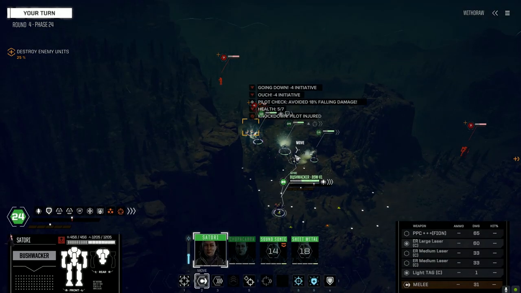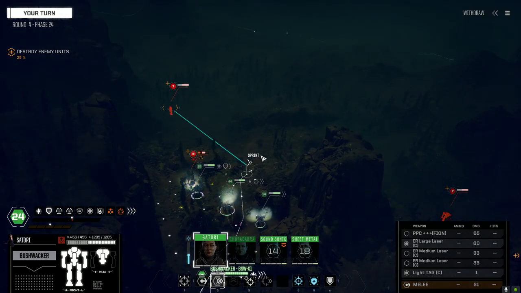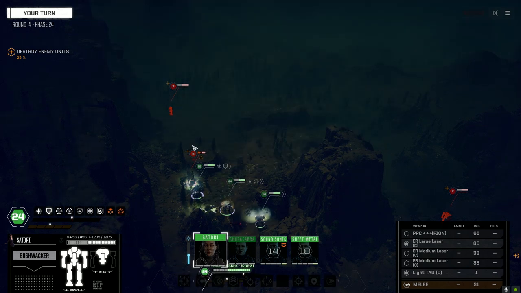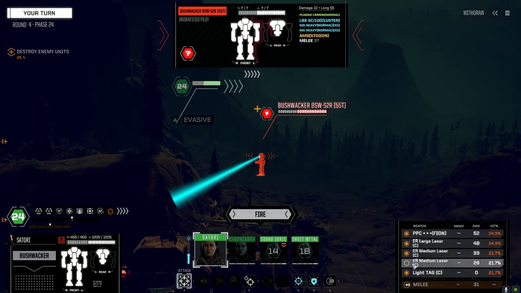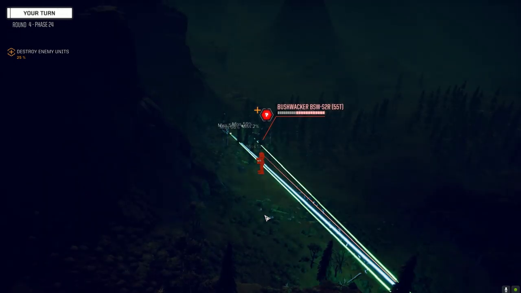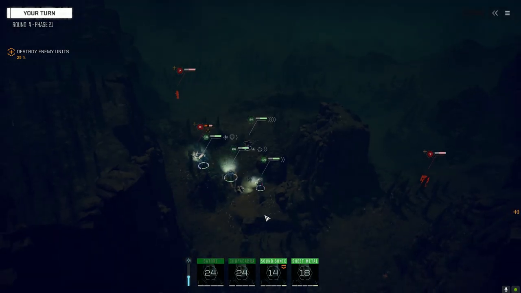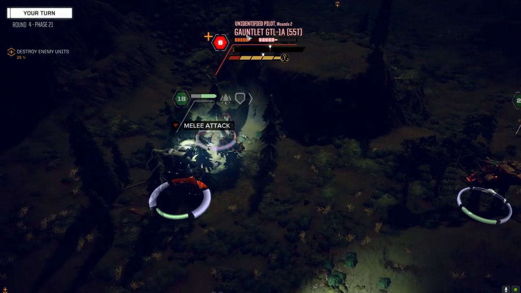Waiting for orders. How badly do I want this guy? The answer is none. None more badly. Let's get into here. Ah, I was hoping we'd have a better chance to hit than that. Gonna fire on this Bushwhacker. No, I didn't finish up the gauntlet. I'm really hoping we can get more salvage off him. His leg is almost gone. We might be able to pull both legs.